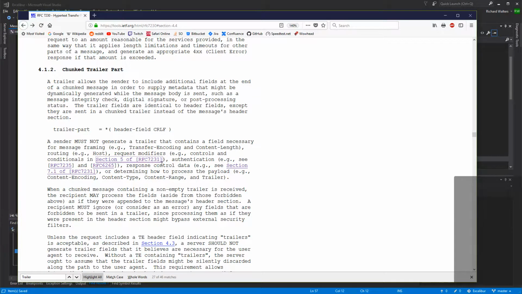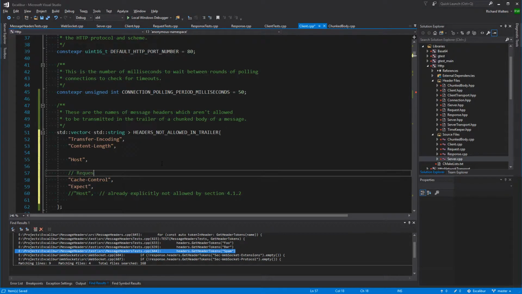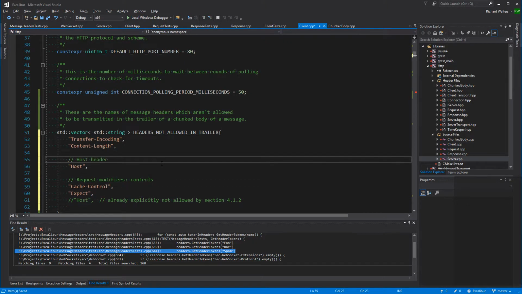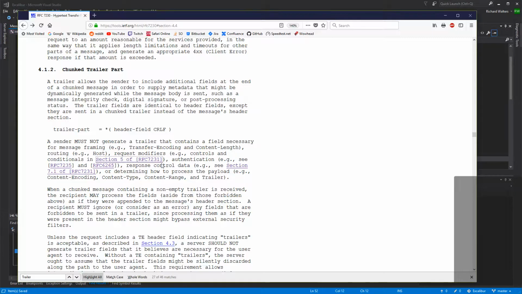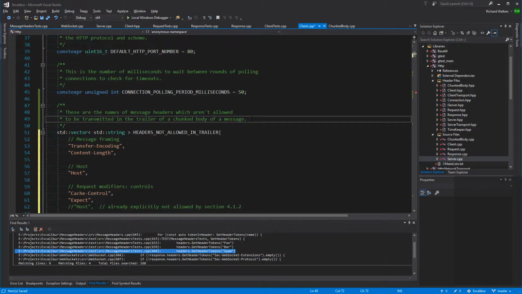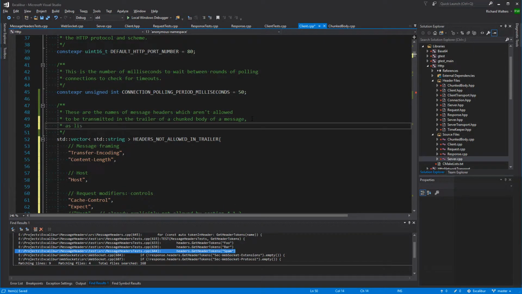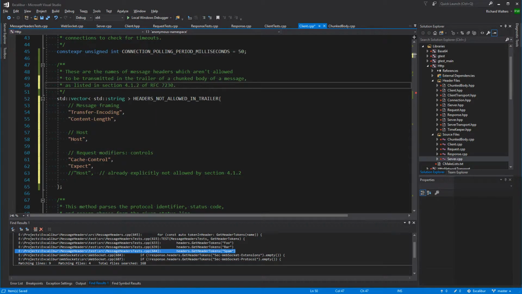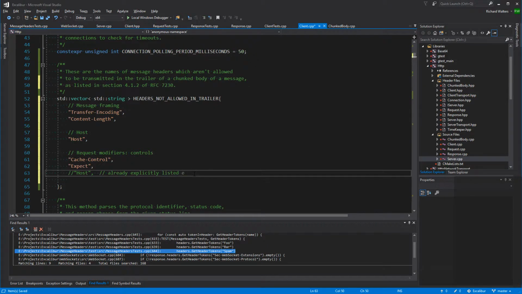Oh, it's specifically controls and conditionals. Message framing, as listed in section 4.1.2 of ours. Okay. Already explicitly listed earlier. Okay.